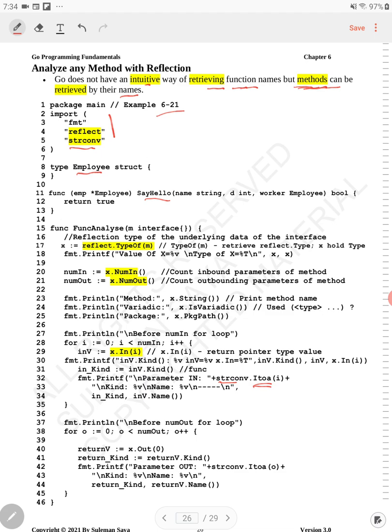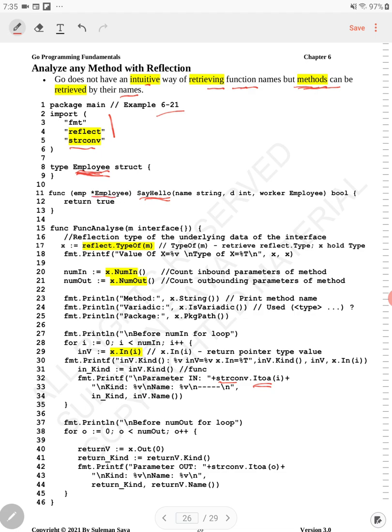Okay, so we have an empty struct at line number 8, named Employee. And then at line number 11, we have a method, SayHello, which is attached to the Employee.